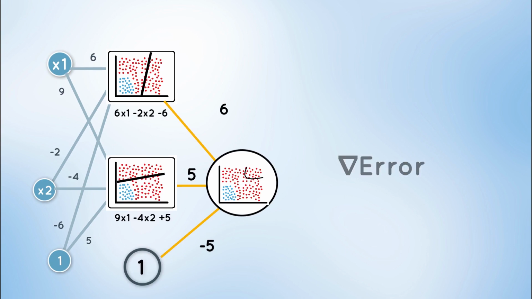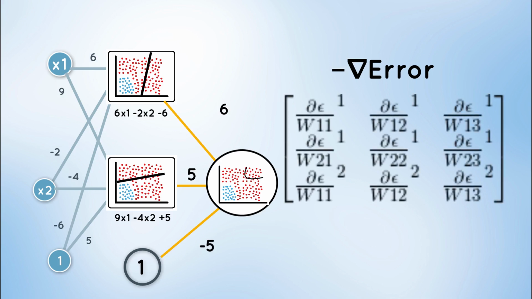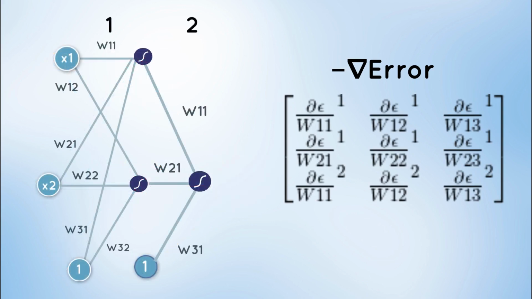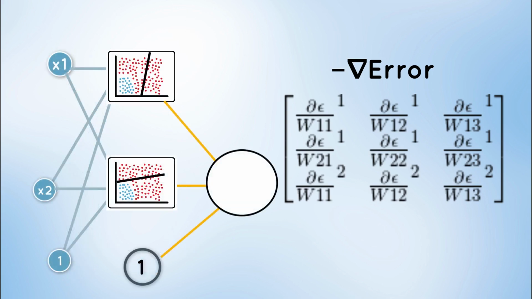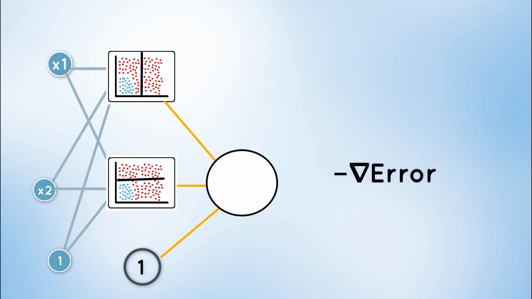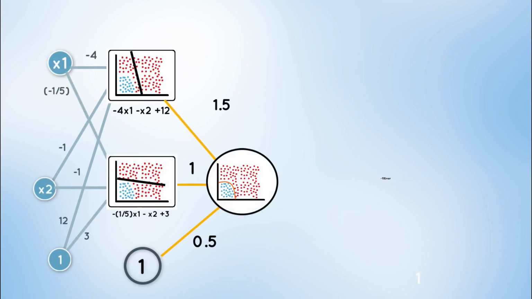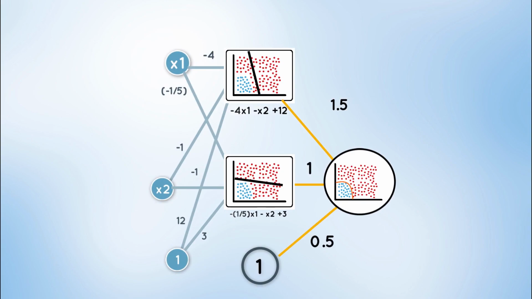We mentioned that for the single perceptron model, the negative of the gradient takes us in the direction that minimizes the error the most. The same concept applies here. The gradient is simply the derivative of the error function with respect to all the weights in our neural network. This might seem complex, but all you need to know is that we use the gradient of the total error function and backpropagate it in a reverse feed-forward operation to update the weights. And we do this over and over, iteratively, over some learning rate until the resulting model is one that accurately classifies our data. That is all we're going to cover for deep neural networks.